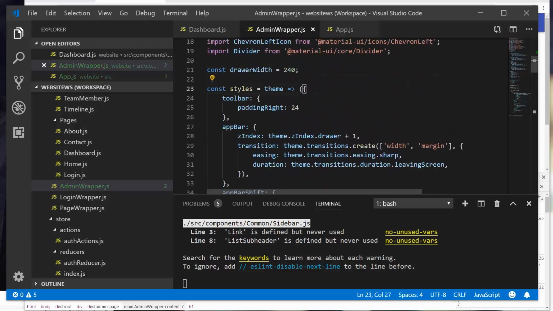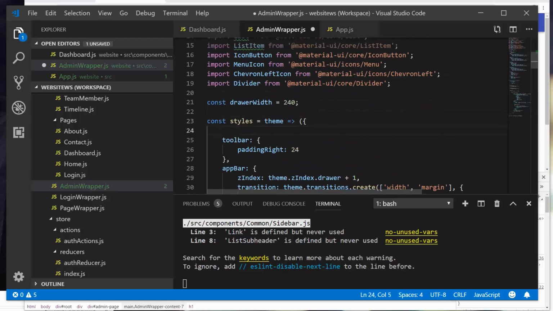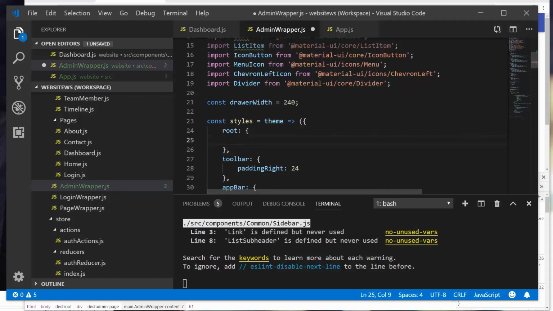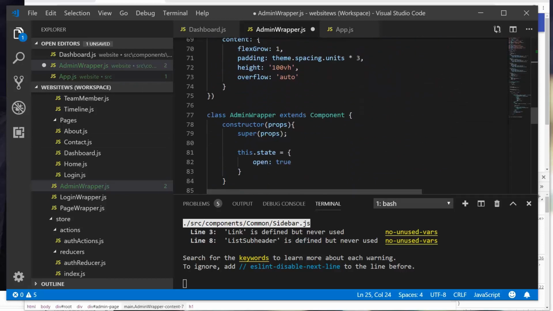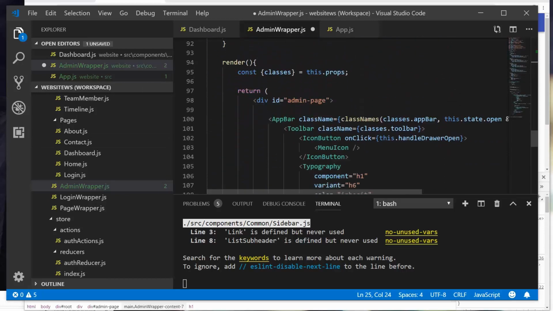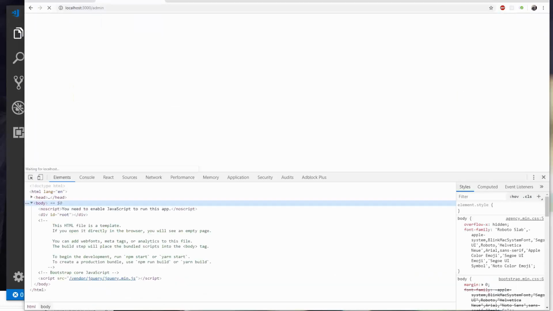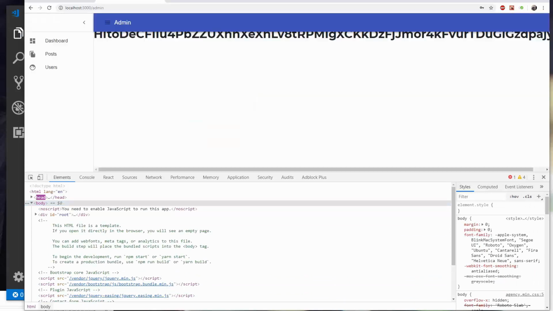The root class doesn't have flex set for the display. So let's set that now. And that may not be all I'm missing here. But on the very first div here on admin page, we're going to add a class name and the class we just defined, so classes.root. Let's go ahead and save this. It will refresh and we'll have to log in again. We're going to persist this stuff, I promise.